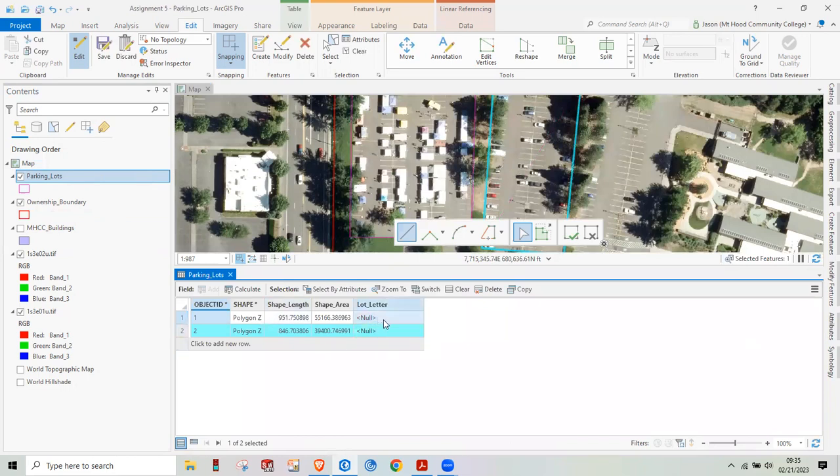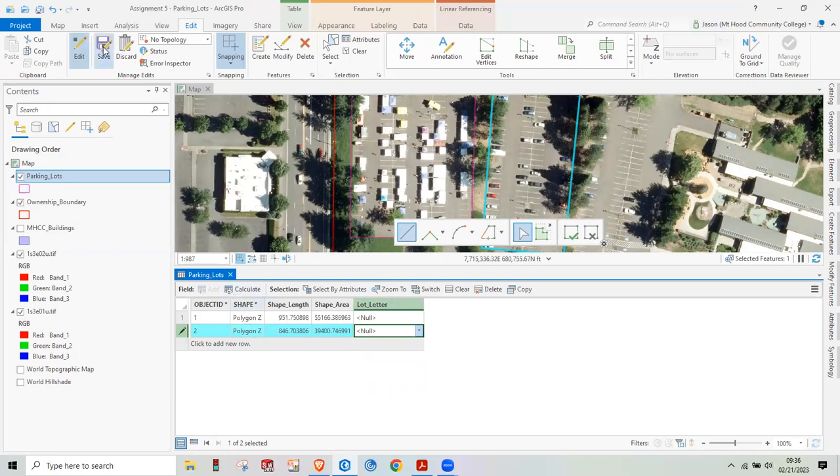We don't have the letter W in here because I didn't code it, but back to our first parking lot, we should be able to pull on the drop down, and we could code it with the appropriate letter. I'm going to use not the correct one, but you can at least see with that drop down menu how the domain actually works. Rather than just typing that in there, you could simply type in the value that you wanted if you didn't go through the process to create that domain.